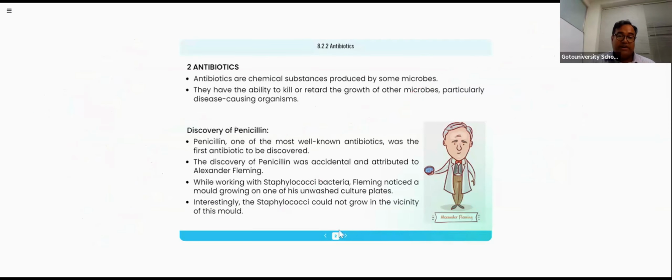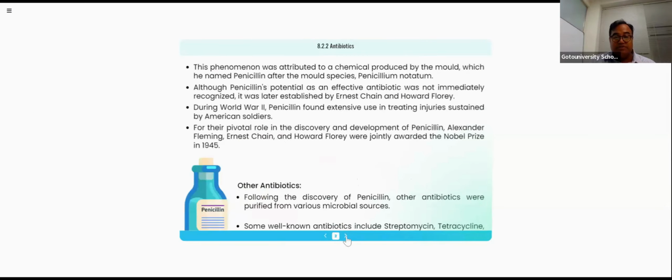So now we are entering the next important concept. Once upon a time, before the Third World War, okay, World War II, we know very well, they used this particular antibiotic very effectively, right? In this antibiotic, production has gone up after the structure establishment by Florey and Chain. They established the structure of penicillin in detail.